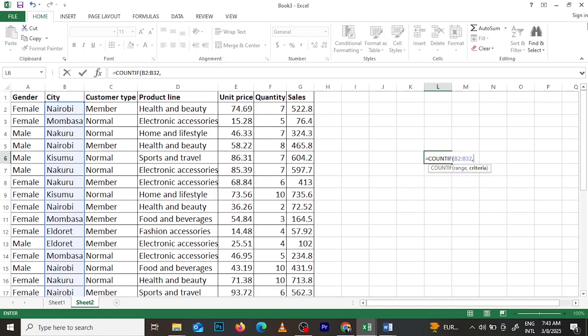What you want to identify is the number of Nairobi participants, so I'm going to put it inside double quotation marks and type in Nairobi. Then I close the parenthesis and hit enter. We've got 8. So 8 is the number of Nairobi participants in these cells.